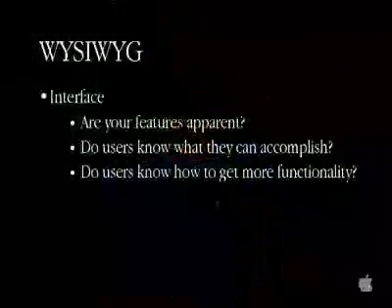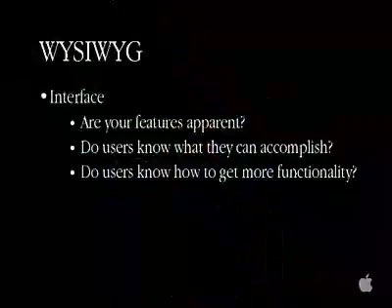The other aspect of what you see is what you get has to do with the interface itself. What the user needs to get the task done should be visible to the user. They should always be able to find all the functionality of your product. Now, you don't necessarily want to show all the functionality at the same time, but always make it obvious to the user how to get to the additional functionality.